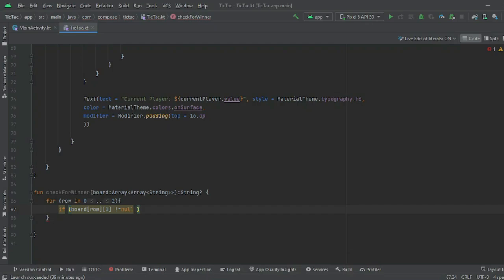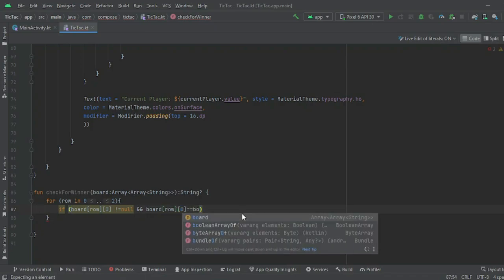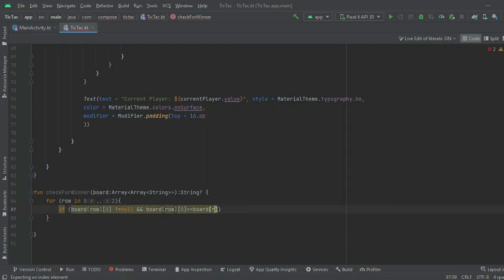So we can say and board row 0 equals board row, and here we need to provide the second column, which is index 1, and then we have to check again that this row of column 1 is equal to the same row of column 2.